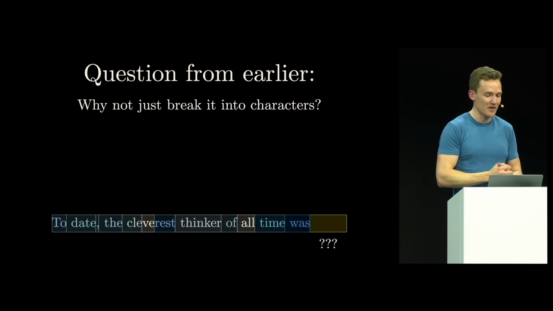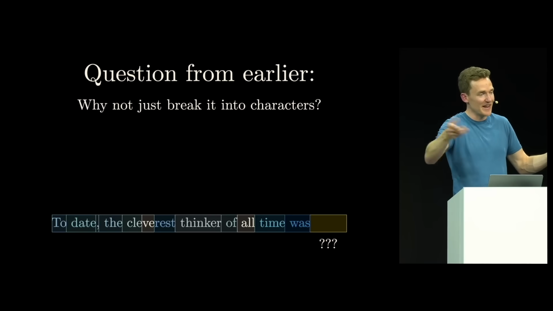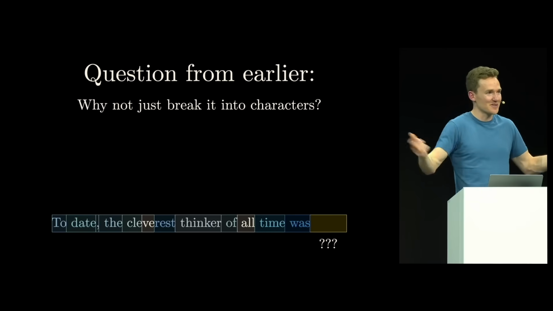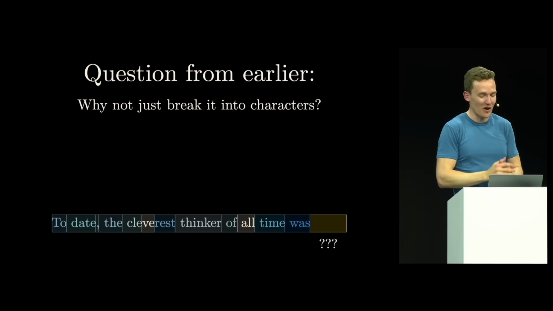There's a balancing act, though, because you can't make the tokens too big because you want them to be something that shows up sufficiently in training data that you can learn from it. If your tokens were like paragraphs, each one would only show up at most once in the training data, and you would hardly be able to learn anything from it. So the pattern that people have found that seems to work quite well is something called byte pair encoding, if you want to search further on it. But in the back of your mind, you just think of it as words, pieces of words, punctuation marks, things like that.